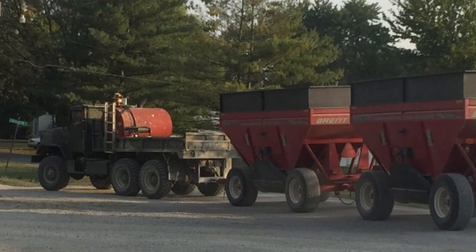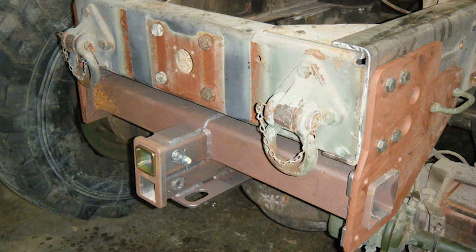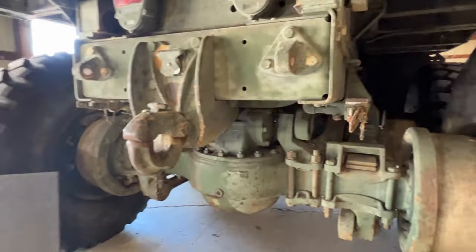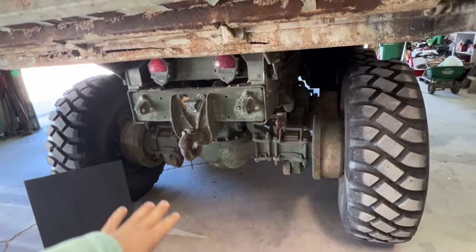I'll pop up some pictures of where I'm getting inspiration for this. There's a few ways to go about it, but there's some guys that did it on a deuce and a half, and I only seen one guy that did it on a 5-ton. That is something I wanna do, but I wanna drop even lower.